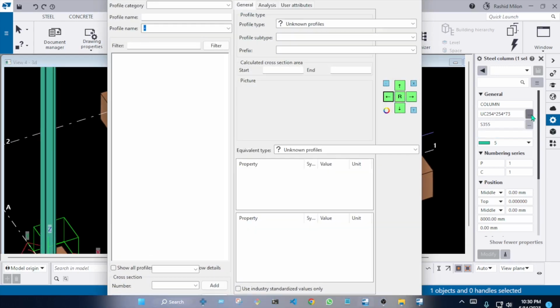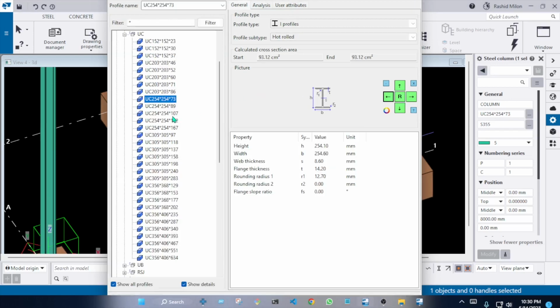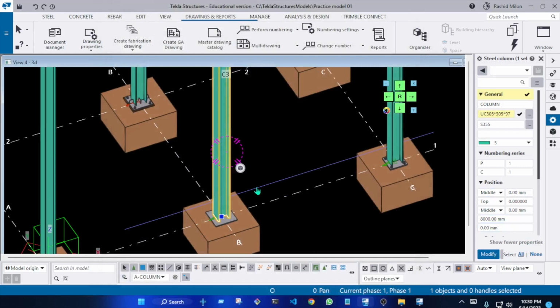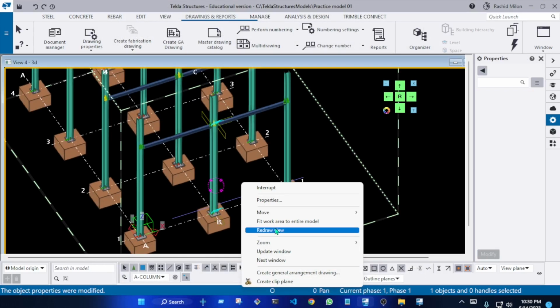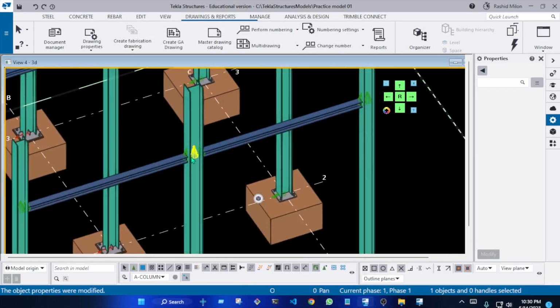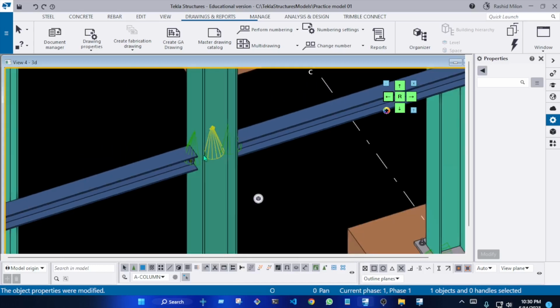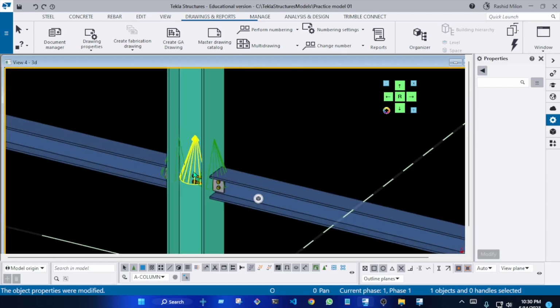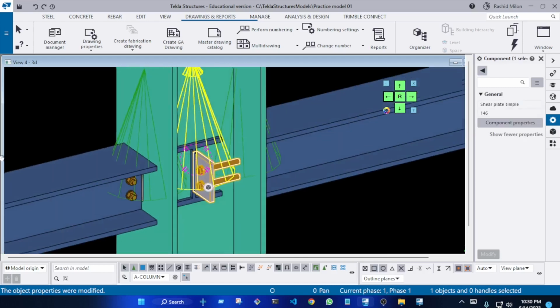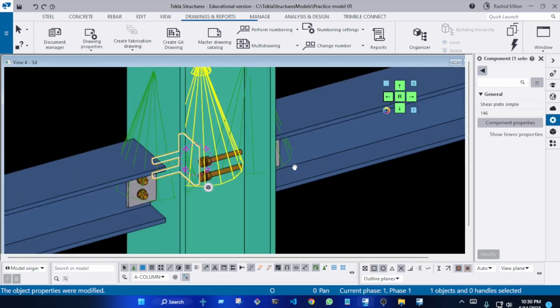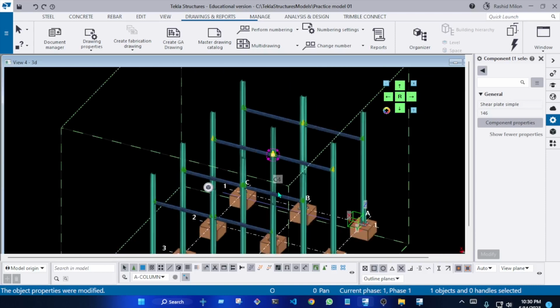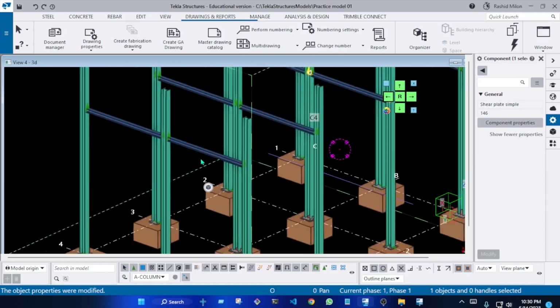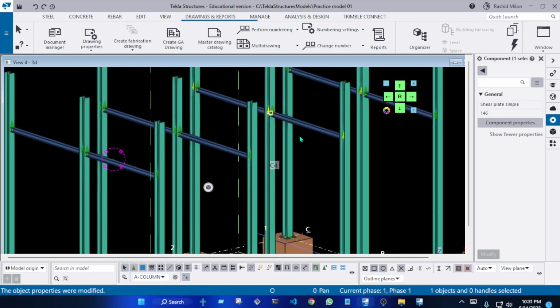Then you choose maybe 305 97 kg. This beam is higher, so it has already changed. The connection varies a little bit here, because last time one beam connection was here, so we can add this beam connection again, no issue.